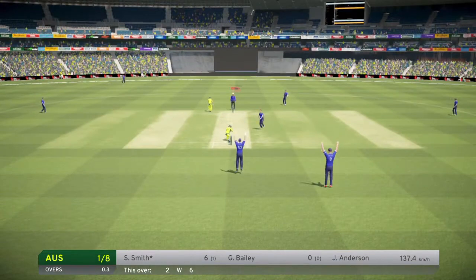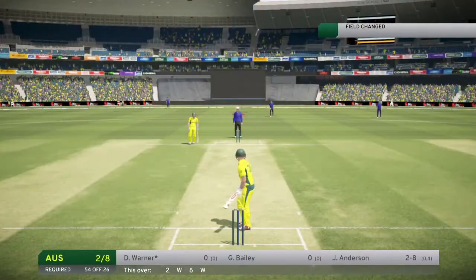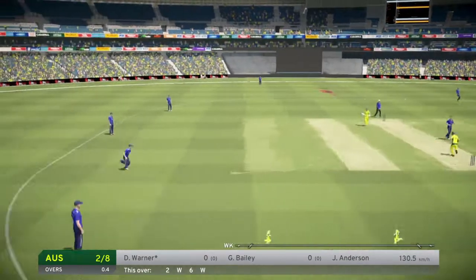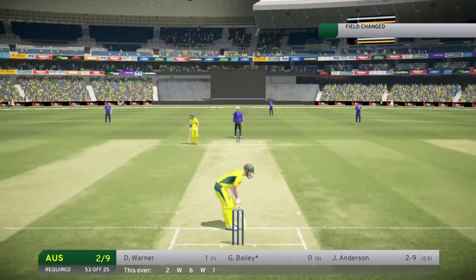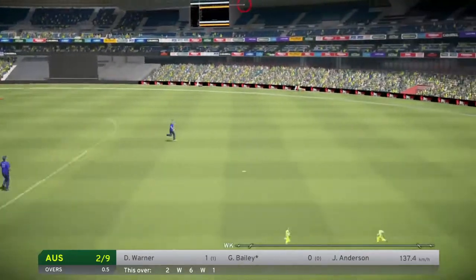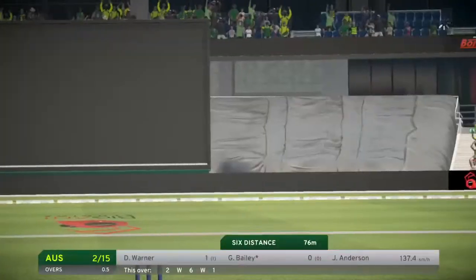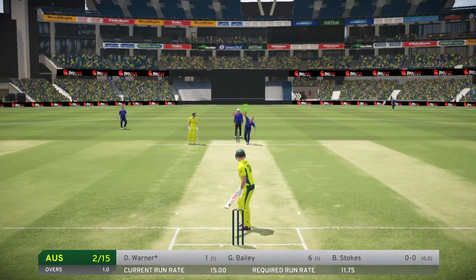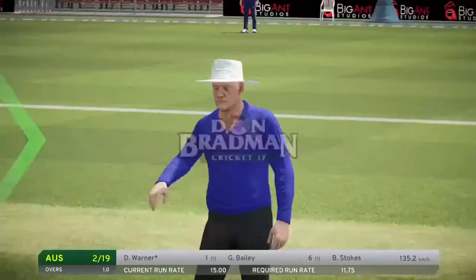So now coming back to the theme of things that are similar in the two games, I'm going to talk about the Stadium Creator. It was a new feature in Don Bradman Cricket 17, as you'll probably know, and I don't know that much about it because I haven't used that at all in Ashes Cricket, and I only used it for a very limited time in Don Bradman Cricket 17. Although from what I've been hearing, the Stadium Creator is exactly the same on Ashes Cricket compared to what it was on Don Bradman Cricket 17.